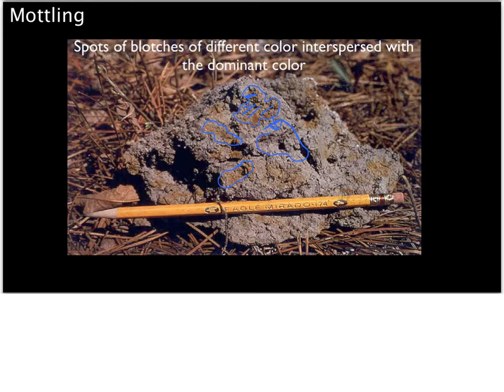If you've got mottles that look like this in the soil, these splotchy areas like this in the soil, you know that you're probably dealing with soil that isn't saturated all year long, but there's a period of time in the year when this soil is saturated, or it has been saturated. So we can tell that by looking at these mottles in the soil.